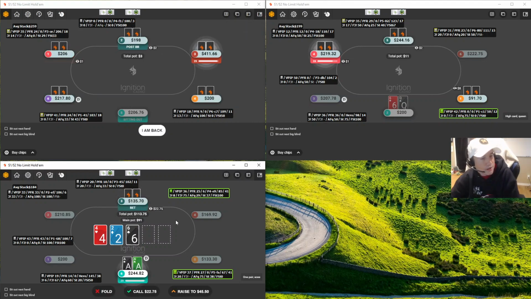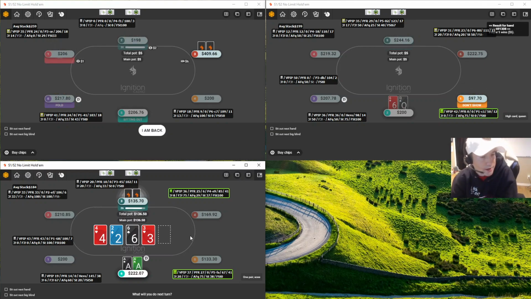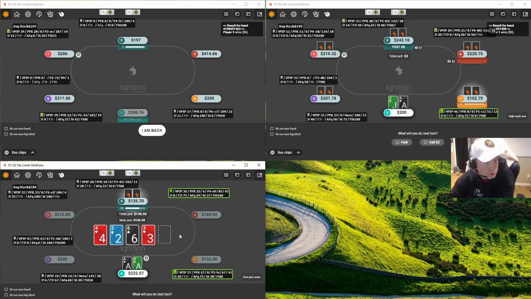He goes ahead and he bets 22 into 90. He bets about a quarter pot. I'll float that. Float that with pretty much everything in my range. Aces, queens, jacks, and ace-queen high. Especially the ace-queen suited with the backdoor flush draw.